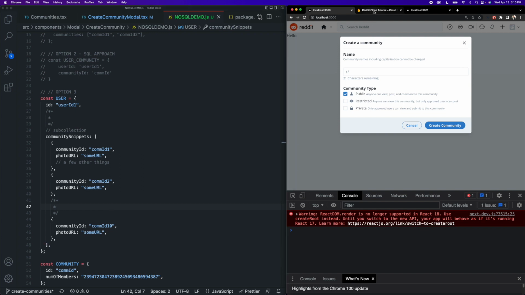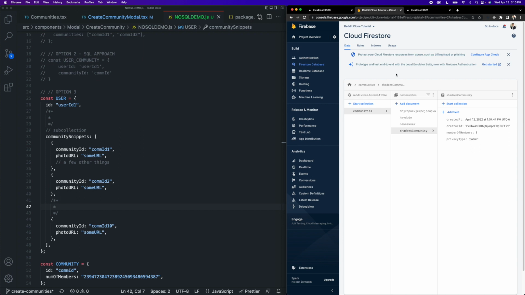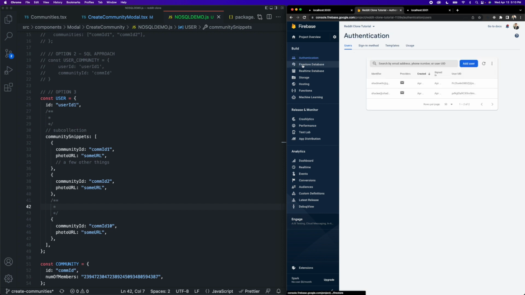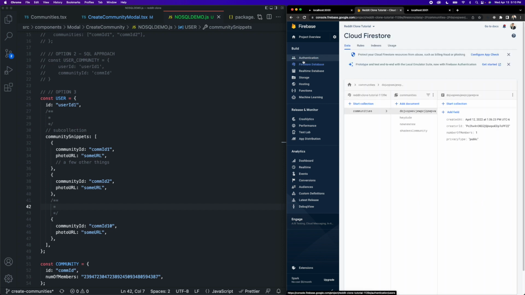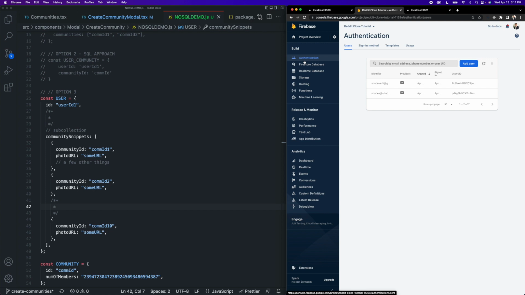Let's go to our Firestore database for a sec. If you look at this, we actually do not have a collection called users, which is weird, right? We have the ability to log users in, but we don't have them in our database. It's kind of weird, isn't it? Yeah, it is weird. The way Firebase works is their authentication is completely separate from their Firestore database. They're not linked at all. It is meant to be an authentication solution only.